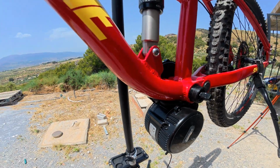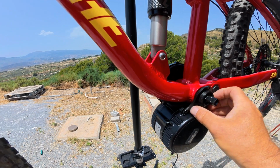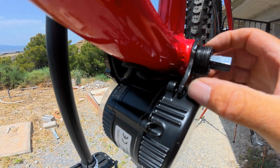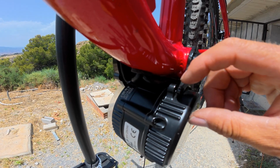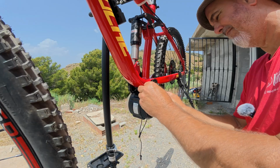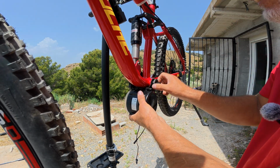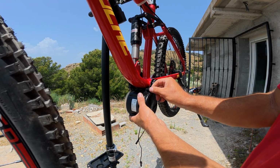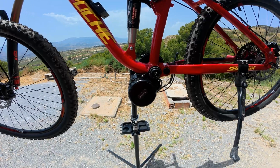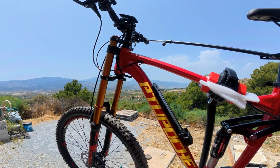So now it's time to get this piece on here and get the actual motor positioned. Now I've noticed on here I've measured it with the calipers, there's like a 2mm gap between here. I've got some black nylon washers to go in there. I'm going to put them in, position the motor and then lock it off. Okay, so that's it in the final position, and hopefully that's the most difficult bit done, dare I say it.